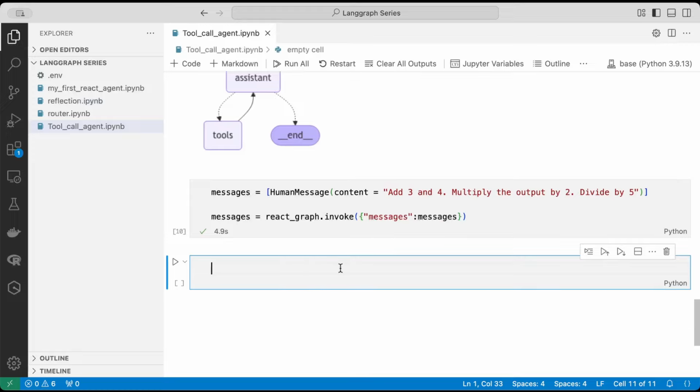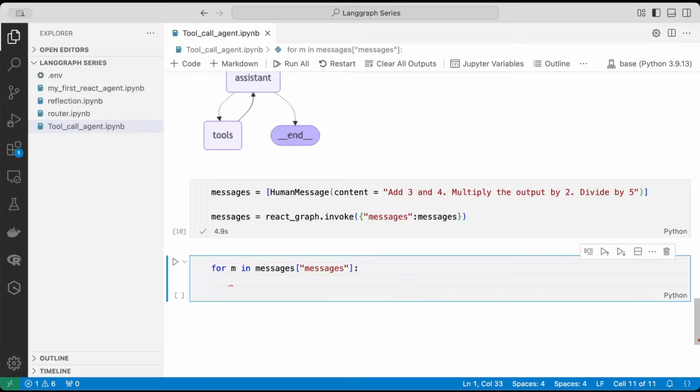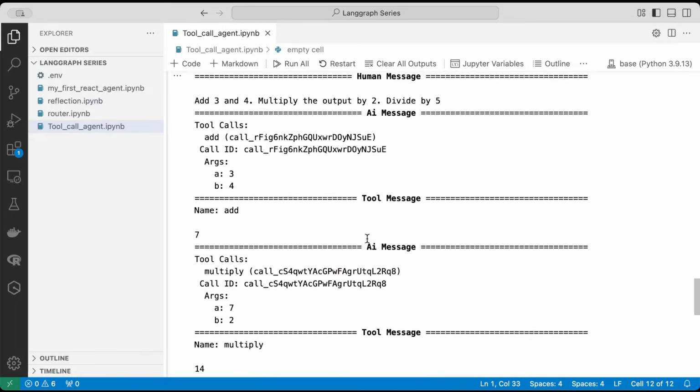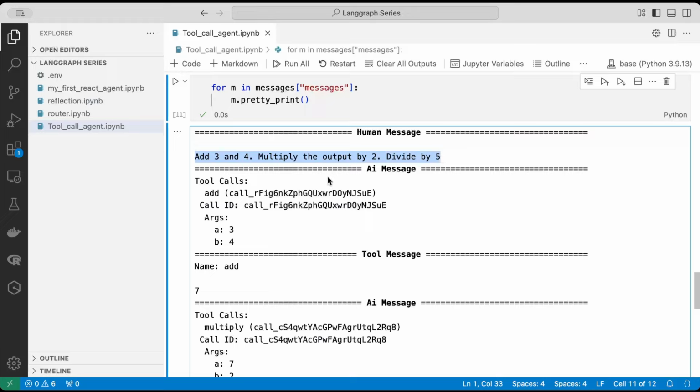Now to have a look at these messages, what went inside, by looking at the messages which came as an output, m.pretty_print. So as we can see, this was the input which was fed to the assistant node. Now that has resulted in a tool call with the add function, and the arguments 3 and 4 were being passed to the add function.